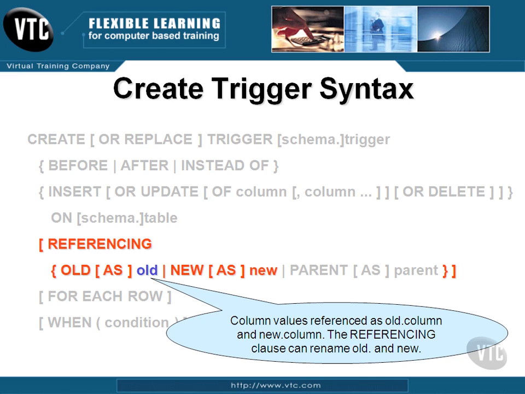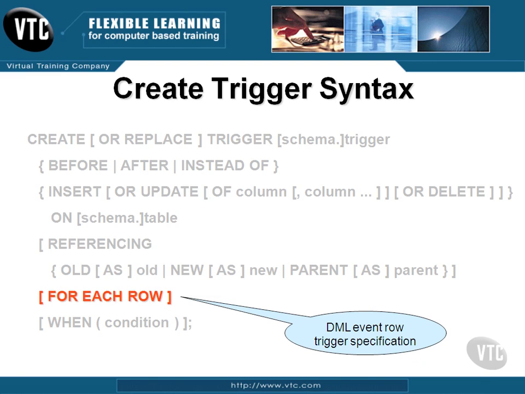Whilst the trigger is executing, you can look at the old value in a column and the new value before you change it for purposes of comparison. Obviously, how would you tell that something is changed with an update statement if you can't access the two values? You may want to set the new value based on what the old value is. That's why it's there. And you can also execute for each row in the processing of the trigger.